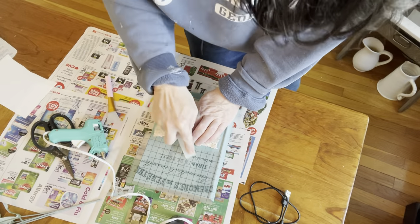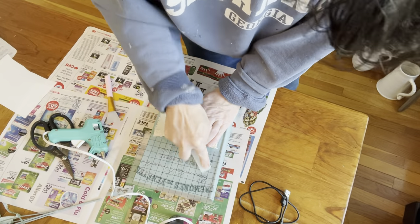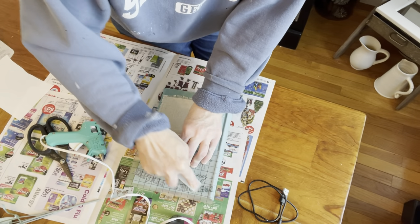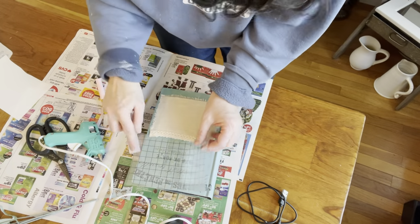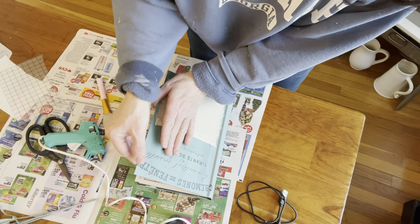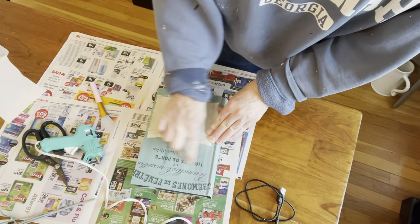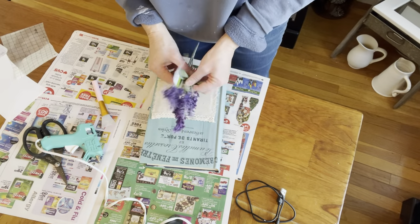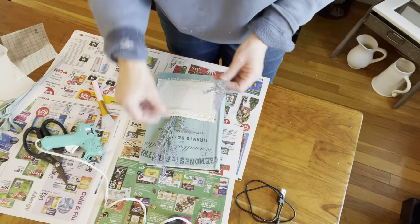I'll try to remember to link the names of the transfers below. I had the wording left on this one and I just loved the way the color was working really well with this book. Because the book is kind of a rough surface, this transfer came up very very easily — I was able to get it transferred in just a minute. I like to burnish it down — you can use your finger, a cloth, or the little plastic that comes with it. In this case you don't have to wax or seal it, you could but you don't have to.